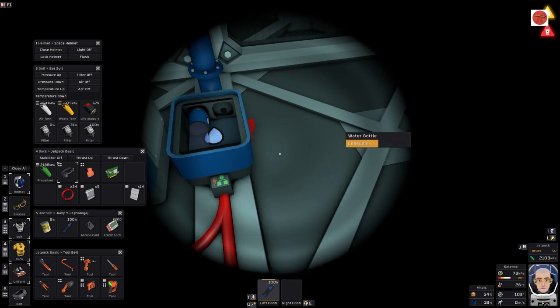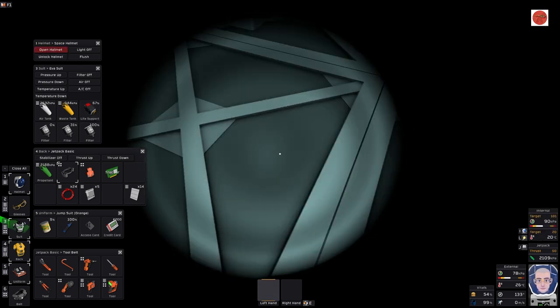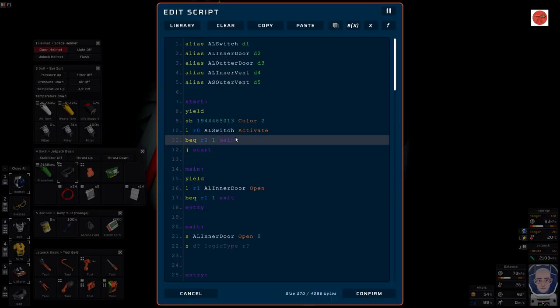Oxygen low. There we go. Close. Lock. Put that back. Turn that on. Alright, so where we start.